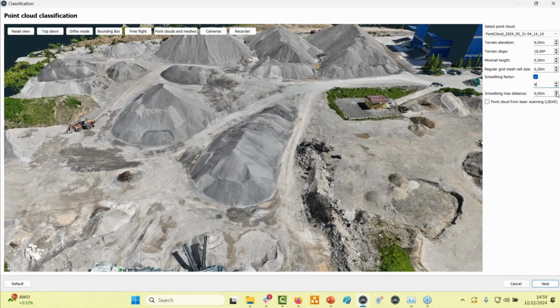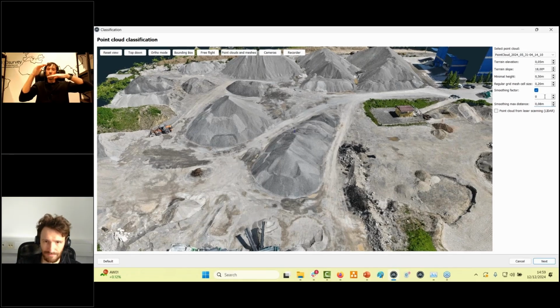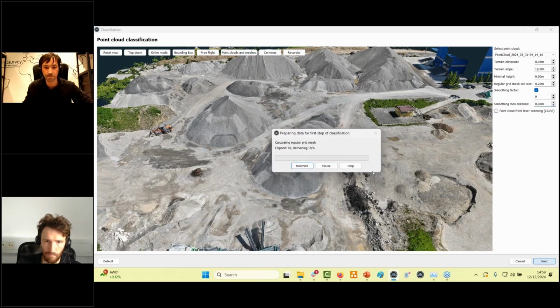And then we are playing here with parameters, how far those points should be away from the surface. So it means 8 centimeters. If I extend this parameter, I will get more of the stockpiles. But on the other side, there is a danger that more vegetation will be inside, or maybe a smaller part of the rubble from the truck or something like that. But let's see what I get with this one. Okay, next.